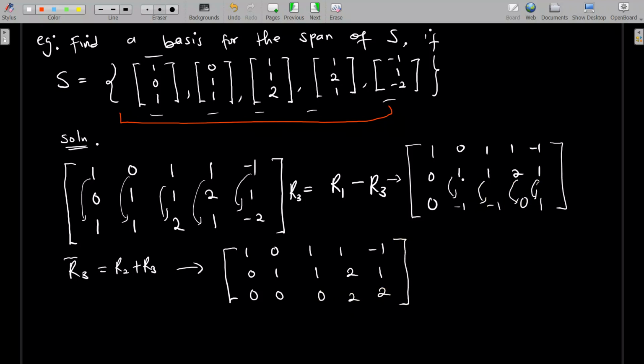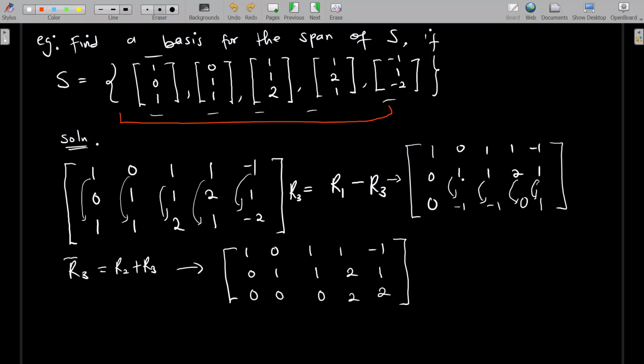So now the next row I look at is the last row, and the leading value is 2, but there's no other values beneath that. So we are done, right? Now this method is very tricky. So how are you going to choose your basis? You're going to choose some particular columns, and those columns will correspond to the vectors you place in those columns, right? Now this column, we place the vector 1, this 1 in that, and then we place vector 2 in column 2. So that's what we did, right?